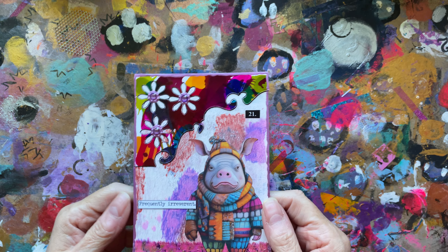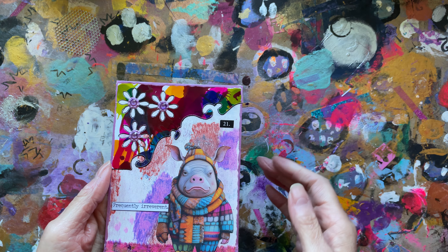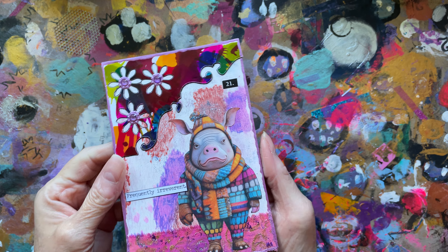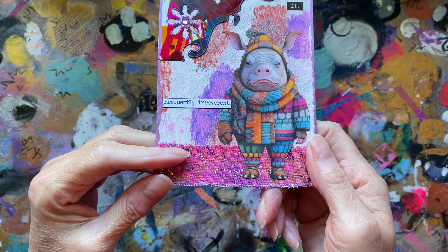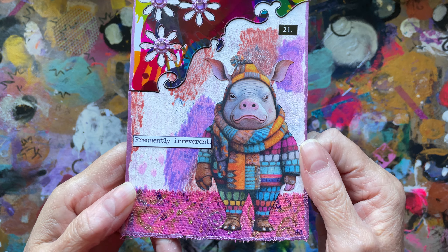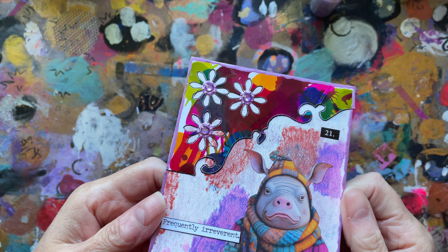So this is a Trudy one — this is number 21. And the July bit was to do with using jelly prints. It doesn't have to be all the background; it can be just any element of a piece of jelly print. So this was the background. And then I've used other scraps that I've got — I've got hordes and hordes of scraps. So this was a piece of painted ribbon that I did ages ago, just cotton, then sprayed some inks on, went over with some stickles. Cut the lovely little image out. Some gems in the middle with some pearl effects drops. And that was that one.